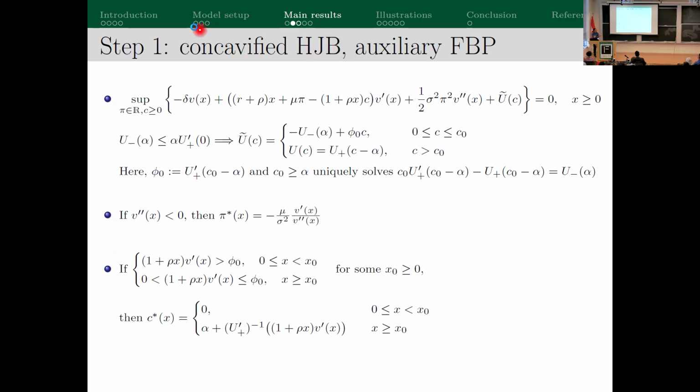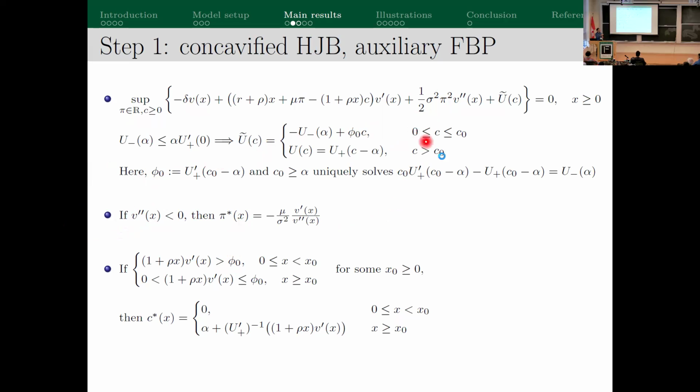So step 1, this is the HJB equation for the concavified problem. If you look at it, this is just the infinitesimal operator for that SDE, and this is the concavified utility function. So it should be very familiar for those who have seen optimal consumption problems. Then usually you maximize with respect to pi and C to get your Hamiltonian. Now maximizing with respect to pi, you only need the solution to be concave. Then you get your usual pi star, which is something you've seen before.